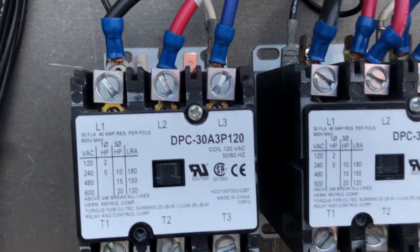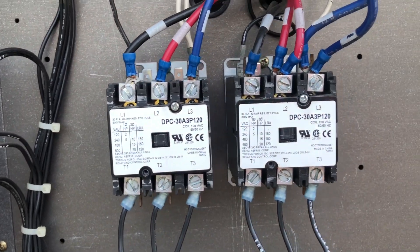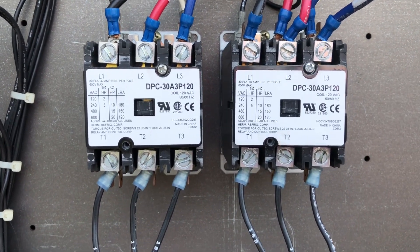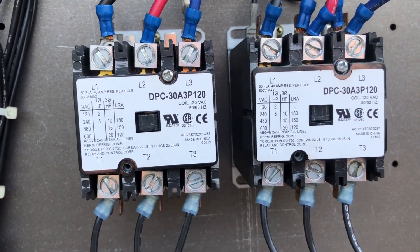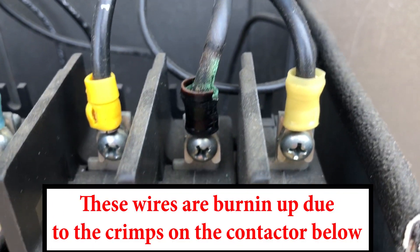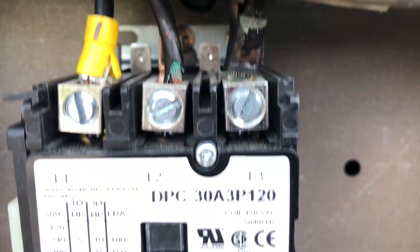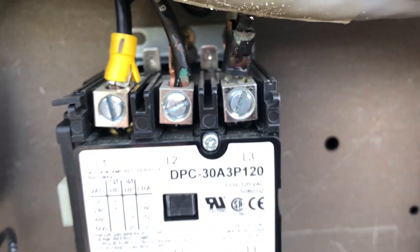These forks are a certain size, a certain thickness, and cover a certain surface area to handle the amperage load they're rated for. When you cut off one fork, it's like stripping strands off a wire to fit it under a lug — you're causing the same amount of current to go through a smaller wire, which generates heat, heats up the terminals, and you're going to start seizing contactors, welding them together, or get burning wires like what's happening here.